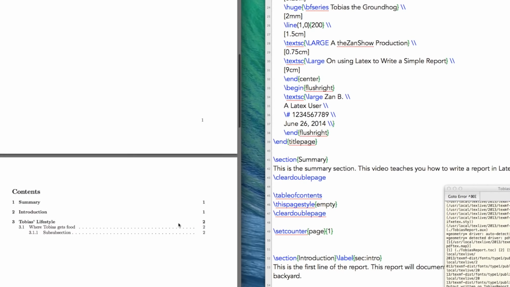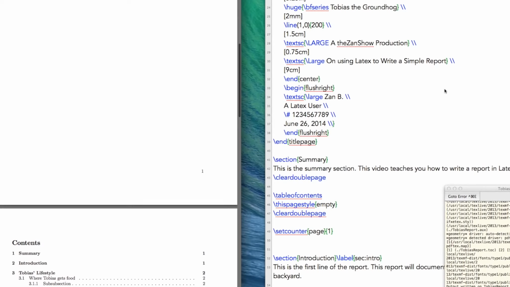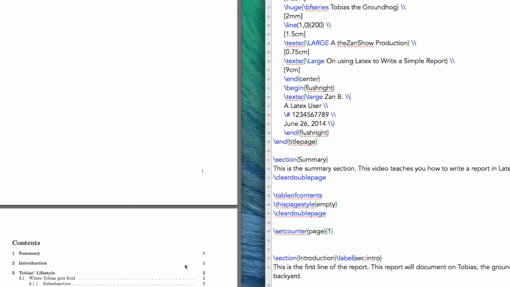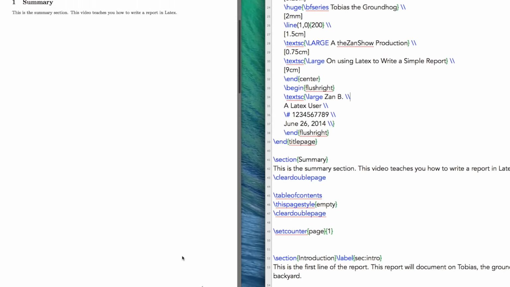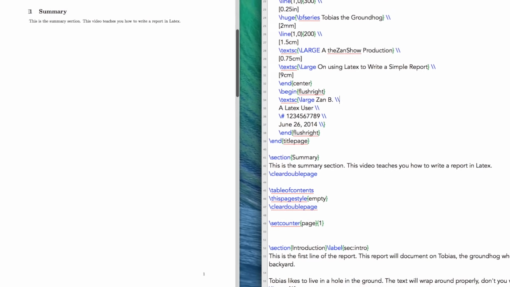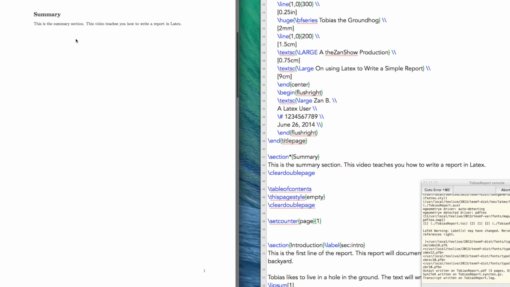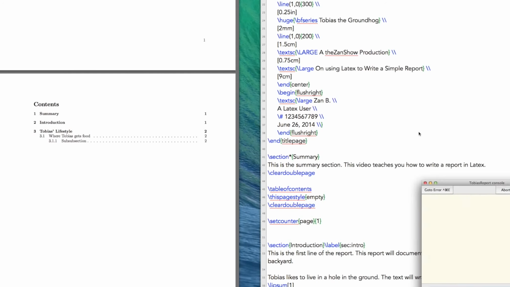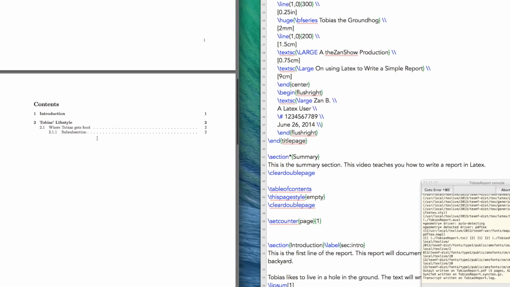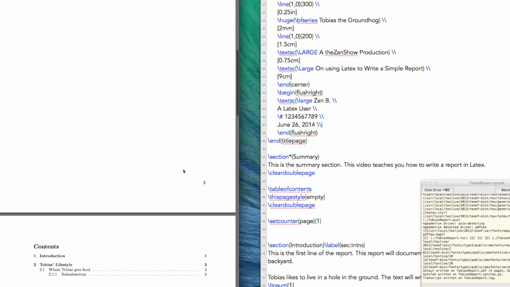So we obviously have a problem here. We have 2 page 1s, and our table of contents says they're both on the same page, and it doesn't recognize that this is some sort of front matter. So I also don't like the fact that summary here has a 1 in front of it. To clear that 1, just put an asterisk after the section, and there you go. But consequently, by doing that, you remove summary from your table of contents, and it's still 1.